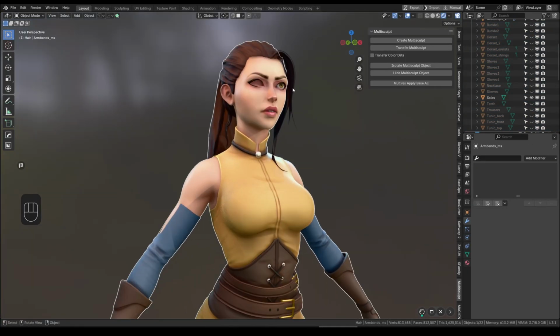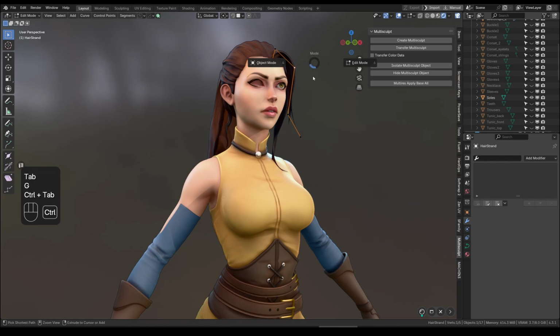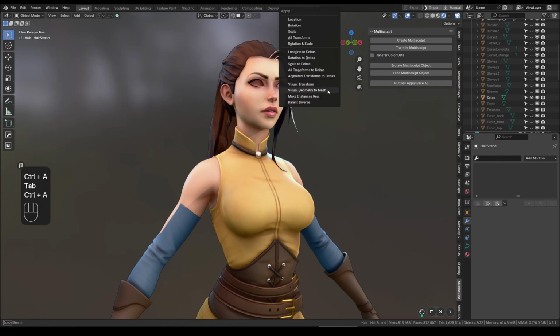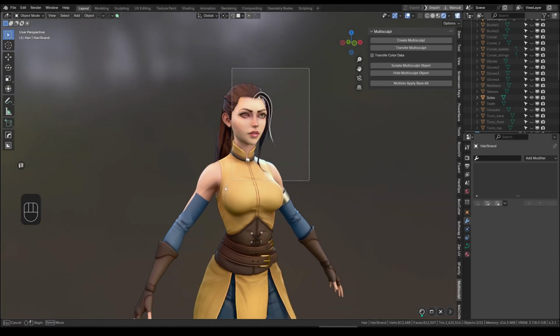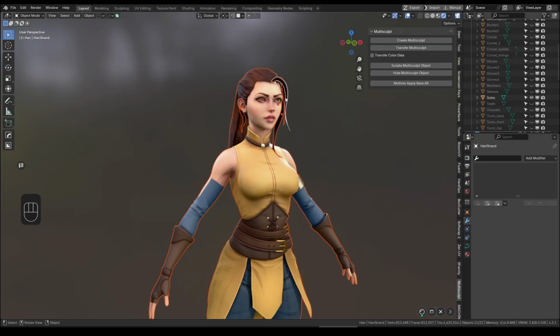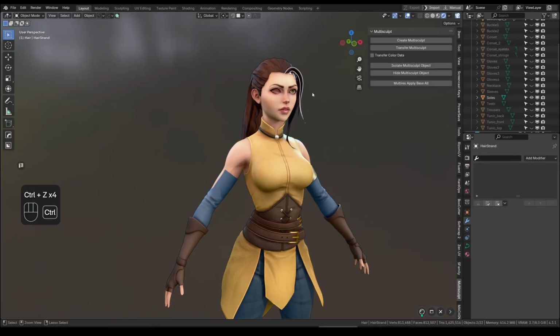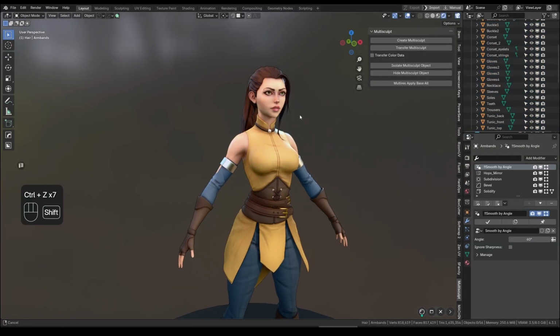The final thing is these hair strands, even though they were in the original selection, were not added to the proxy. This is because they're curves and there is no sculpt mode for curves. You would need to convert them to mesh if you wanted to sculpt these. You don't have to worry about this. Your selection is going to be automatically filtered to only contain mesh objects whenever you create Multisculpt. Just something to keep in mind if you're wondering why your curves aren't being added to the multisculpt mesh.